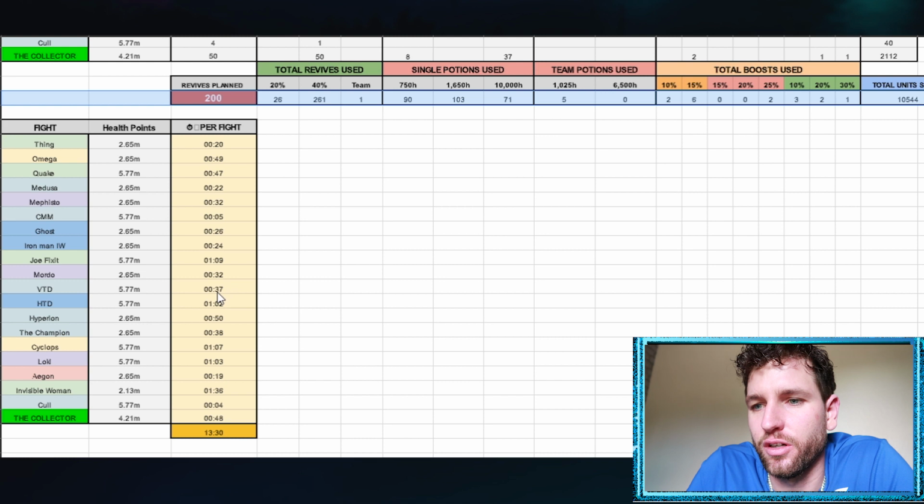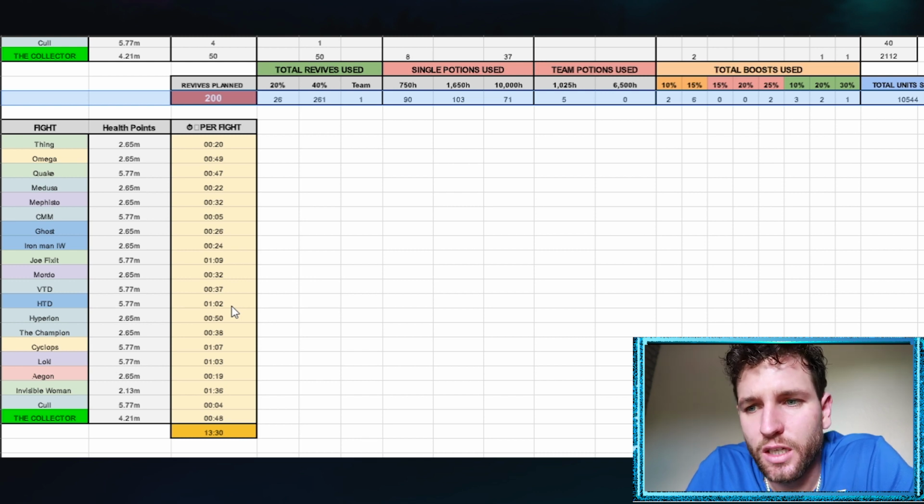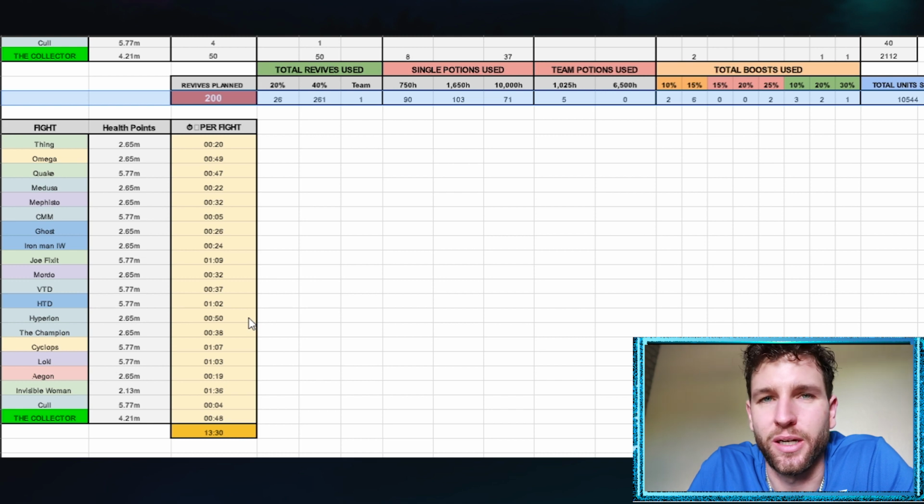Venom the Duck, even though he took a fair few revives, he only took about 37 minutes to get down. Howard the Duck took 1 hour and 2 minutes. A lot of that is just trying to get down his indestructible charges, so it took a little bit longer for that one. Hyperion, 50 minutes for him. He did take a lot of revives, but it's also trying to bait out specials so he doesn't quite kind of get to the special 3 all the time, can take some time.